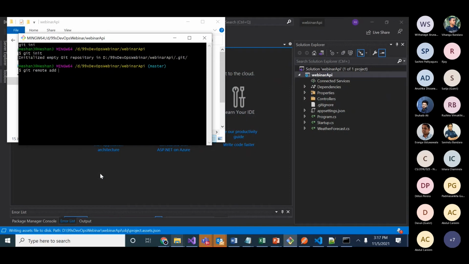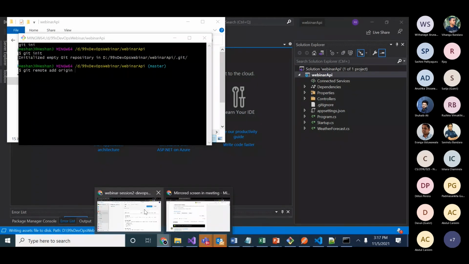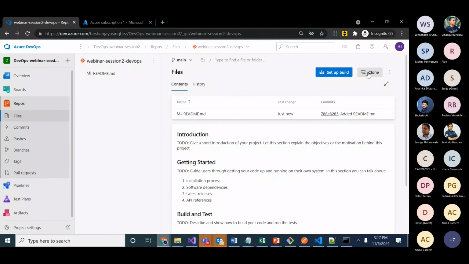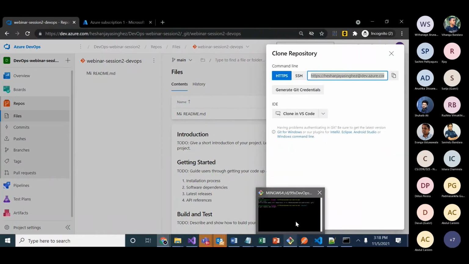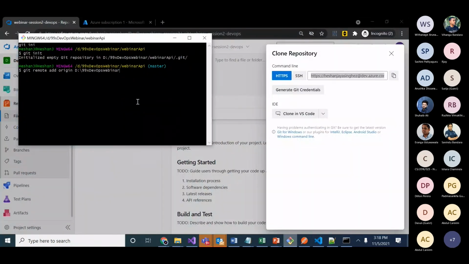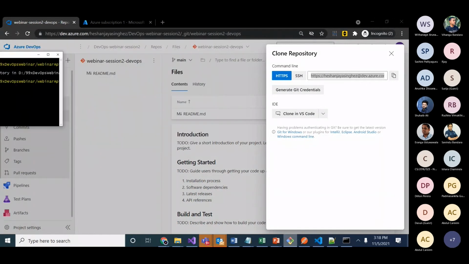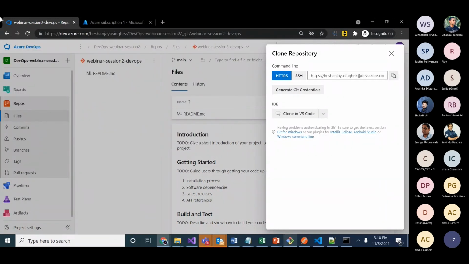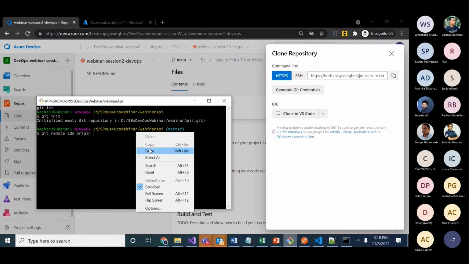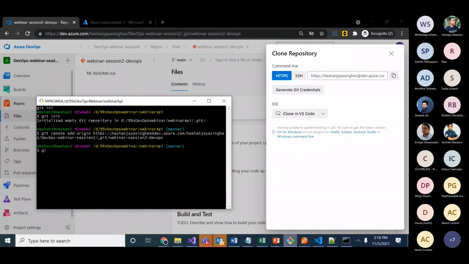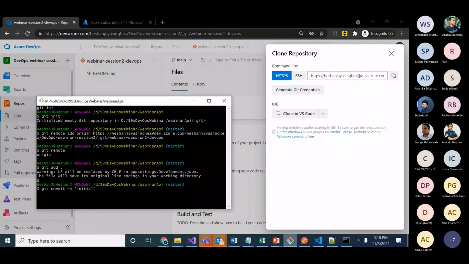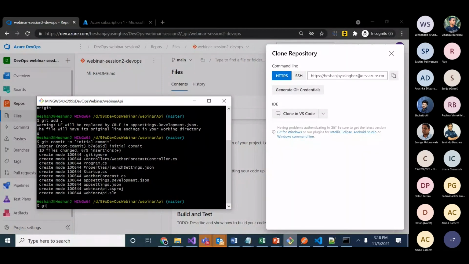And I'm going to copy my repository URL here. So we have added the remote now, and we are going to add our source code with the commit message of initial commit, and push this into the master branch.